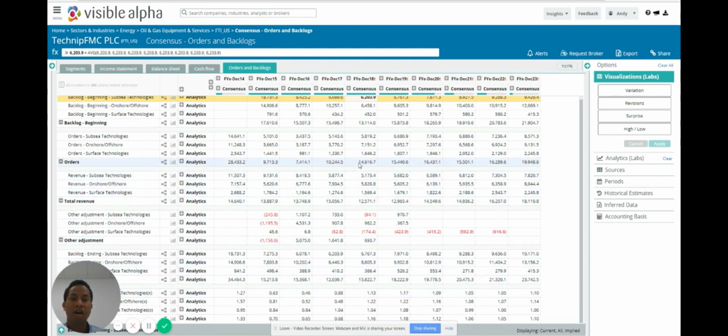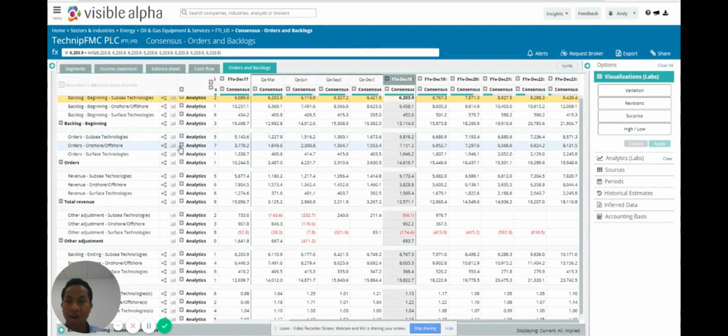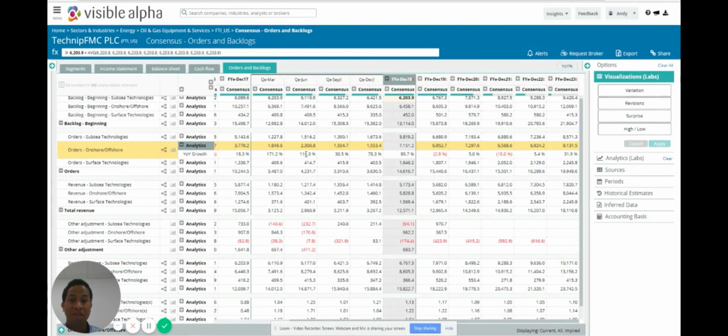Those orders figures are all the more surprising given that FMC Technologies received only 3 mid-sized contracts in the subsea space, which suggests that they are doing very well in the smaller contracts. If we now have a look at the onshore-offshore space for the orders, what we can see is that the orders came out at $2.3 billion for Q2, which represents a spectacular increase to where it was a year ago. And orders are expected to have a continuously strong growth rate on a yearly basis for the quarters to come.